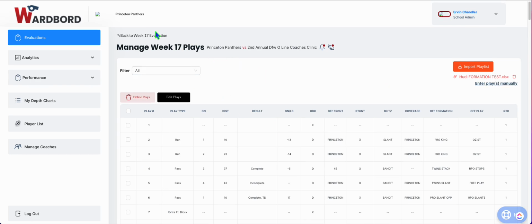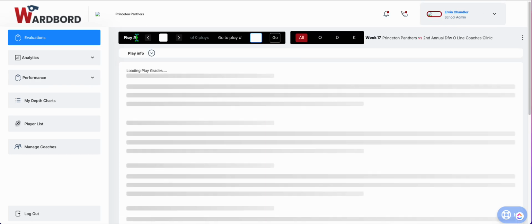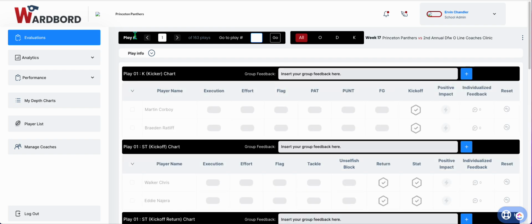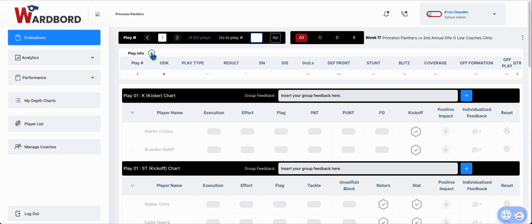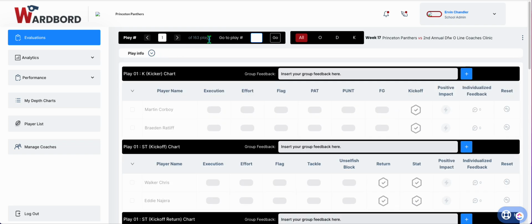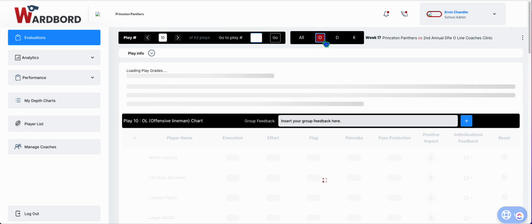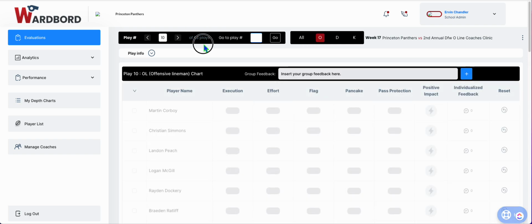So from right there, you are ready to go evaluate, right? So you'll come into last night's game, and what you're doing is you're replacing the notepad, right? It doesn't work for you in any way. You got your play data up top. So hopefully you can see from where you're sitting, there's 163 plays in last night's game because I have all selected. If I'm the O-line coach, I have my depth chart set up already. Over here, I've created that with all of my offensive linemen. I'm going to select the O. It's only going to show me the 63 offensive plays from last night. The first offensive play from last night being play number 10.